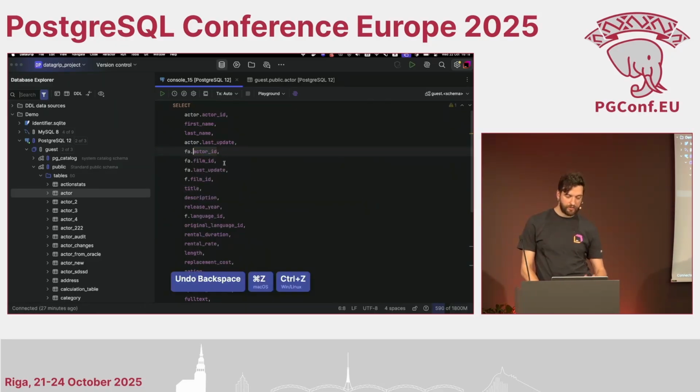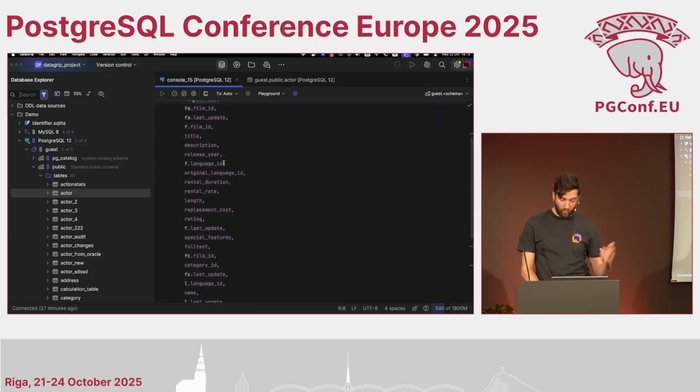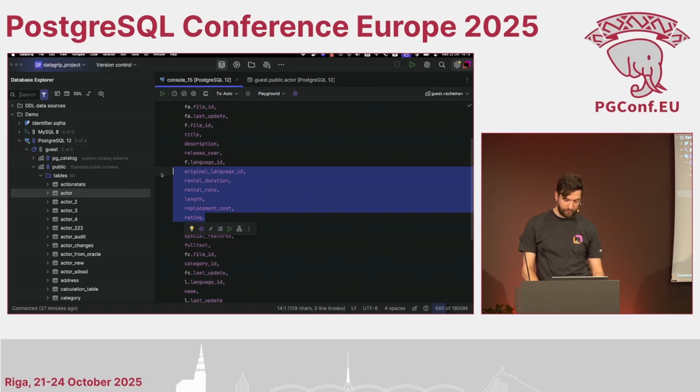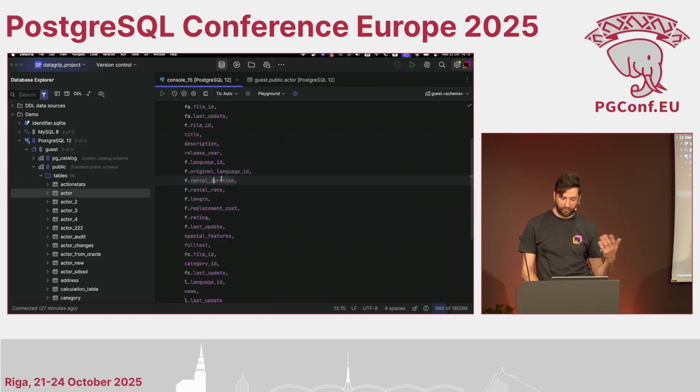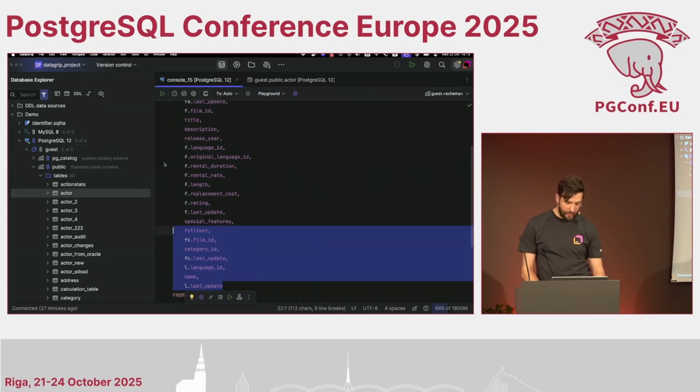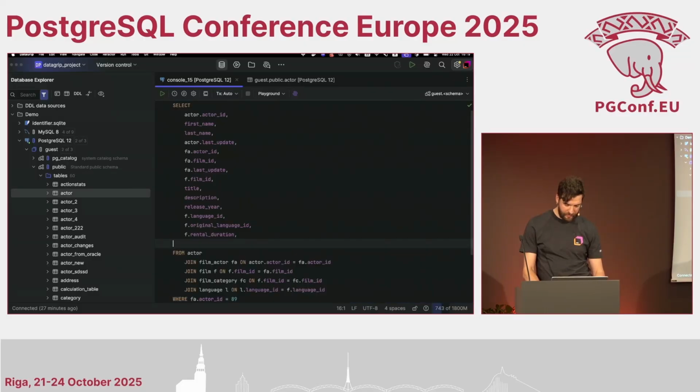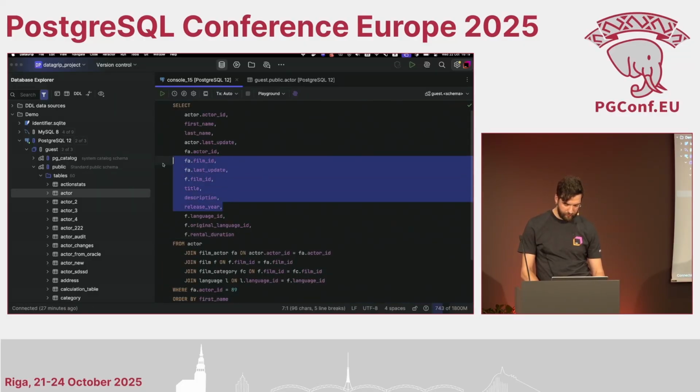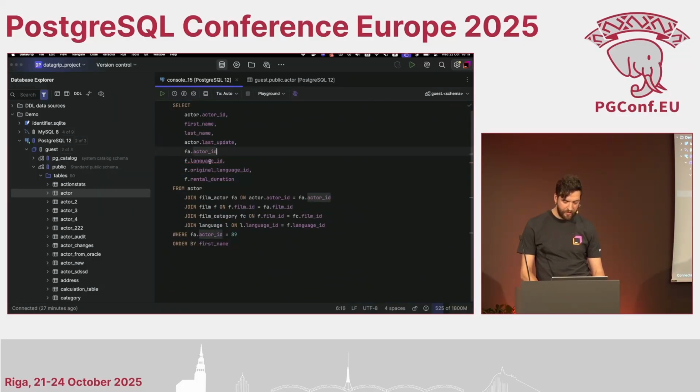If you want everything to be qualified, it's possible via the settings, or you can just go here, select the columns you need, press Alt-Enter, press Qualify Identifier, and they will be qualified. So I will make it a little bit neater, so it will not be as messy, at least so it should be placed on one screen, maybe something like that. Oh yeah, I like this very much.